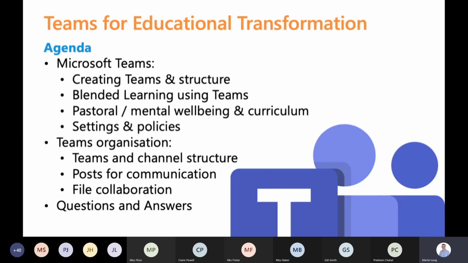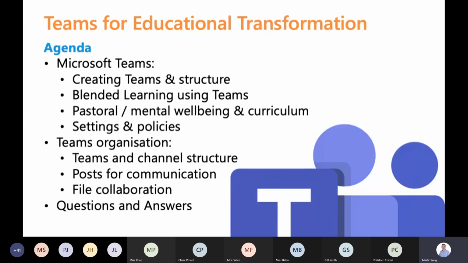One of the first things I usually get asked is, just at the moment, how easy is it to get into Teams? Is there going to be any barriers to that? If you're having things like a Teams meeting, you don't even really need to have an Office 365 account. You can use it without. But I would advise creating pupils an Office 365 account.